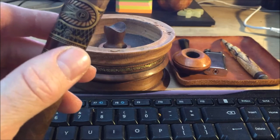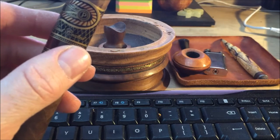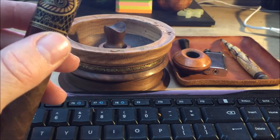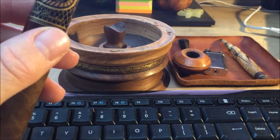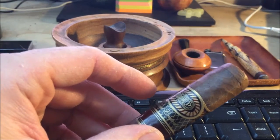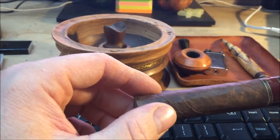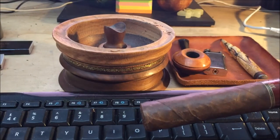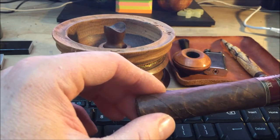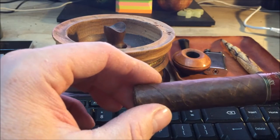Perdomo Cigars are celebrating their 20th anniversary and you're all invited to the party. Perdomo is renowned not only for their cigar making but also for the exceptional premium tobacco grown in their state-of-the-art factory with demanding standards that assures excellence with every single cigar. That's rolled in your choice of two Cuban seed bourbon barrel fermented wrapper styles — a dark lush Maduro, which this is, that imparts a rich espresso flavor, or a sungrown version with a zesty cedar hint. These celebratory puros are built with the finest aged leaves from the Perdomo family farms — elegant and complex while remaining silky smooth until the last puff.